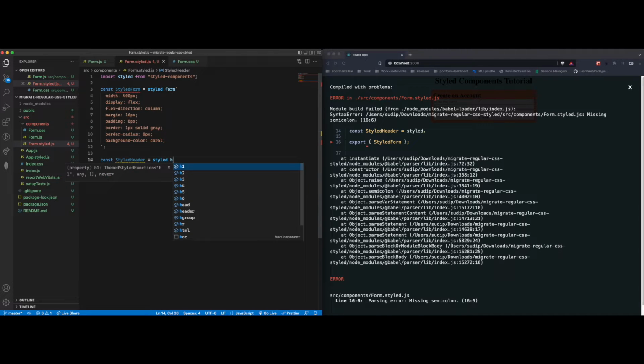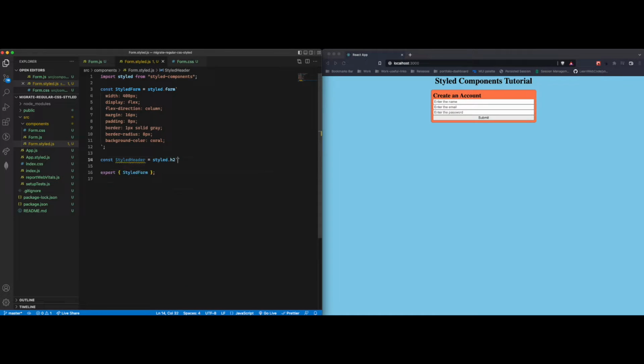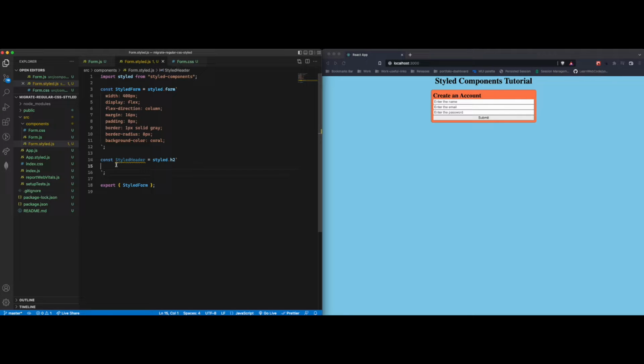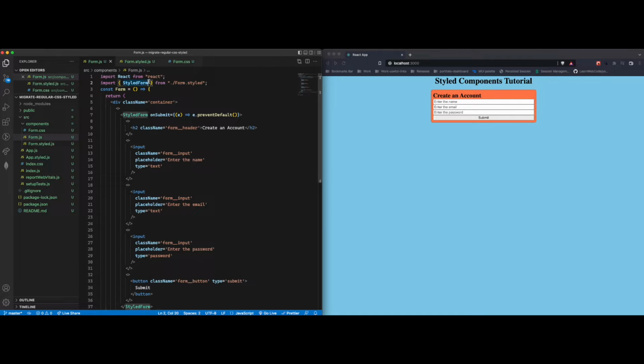So I just do h2 and backticks and come back here and do the same thing. I'm going to copy the styles from here, just put them right there. All right, and since this is exported, I can make use of it here.